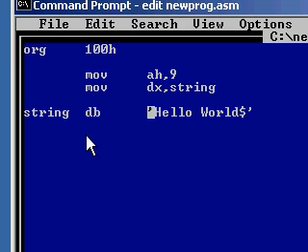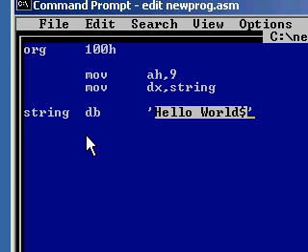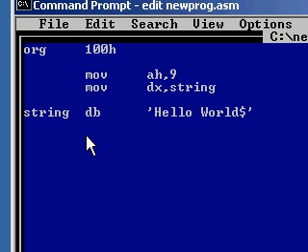The single quote marks here tell this string that these characters are to be read literally. If they were not enclosed, then the assembler would either throw an error or would try to treat a number as if it was an actual numeric value.